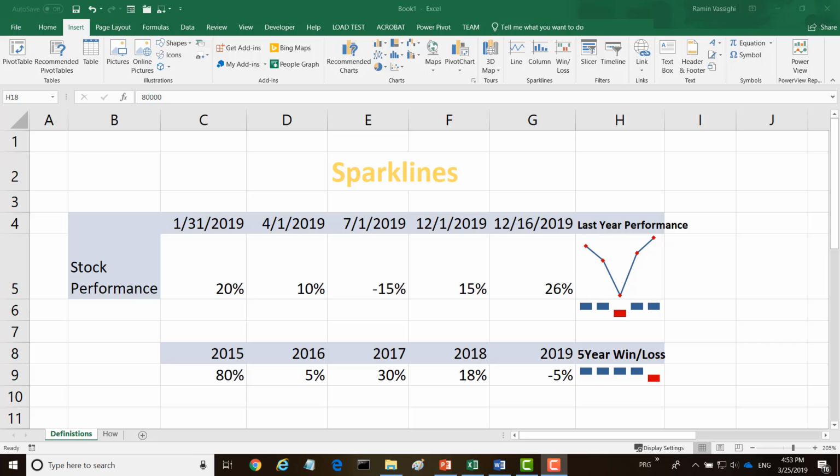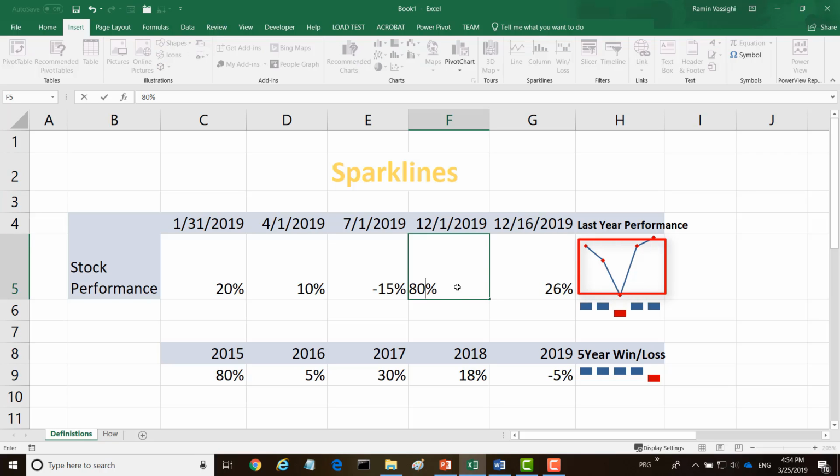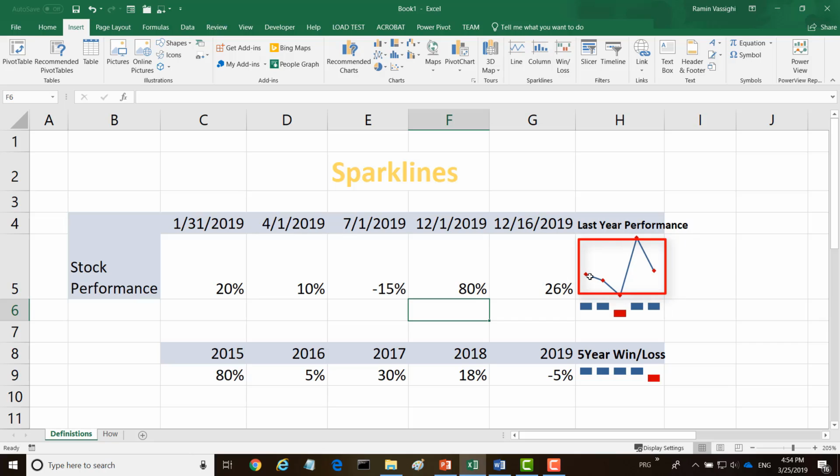You can quickly see the relationship between SparkLine and its underlying data. When your data changes, you can see the change in the SparkLine immediately. For example, if I change 15% here to 80, now our line immediately changes.